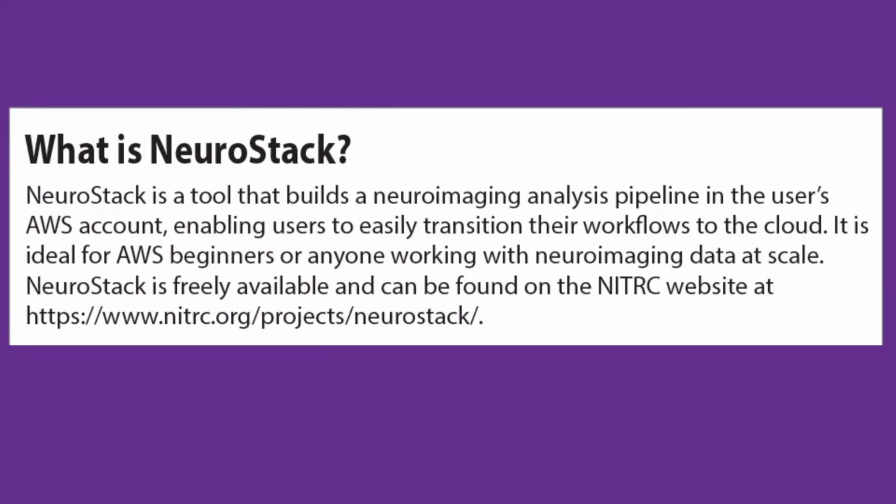NeuroStack is a data analysis pipeline in AWS designed for neuroimaging data. When you install NeuroStack in your AWS account, you create a series of interconnected AWS services with access to some of the most commonly used neuroimaging software. NeuroStack is freely available and can be found on the NITRC website.